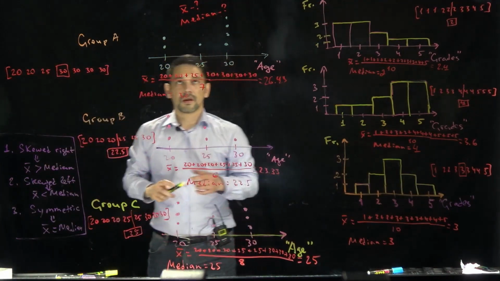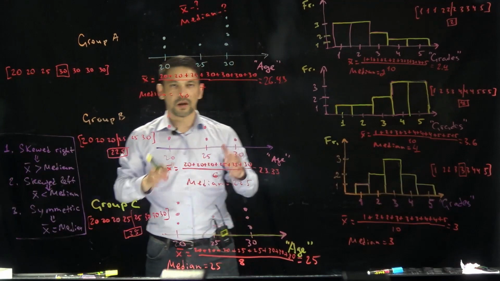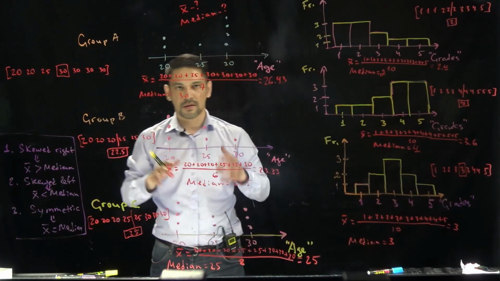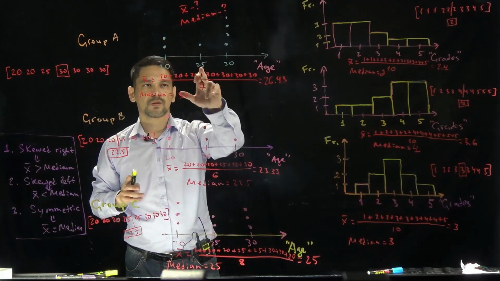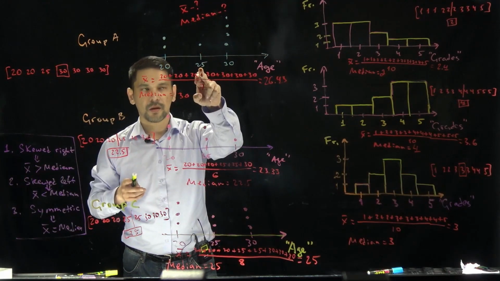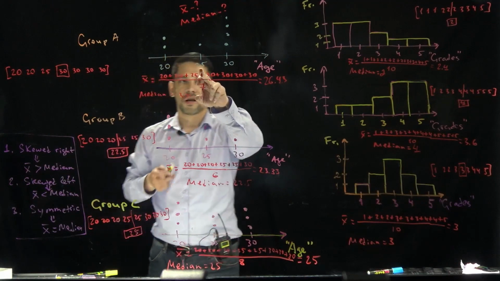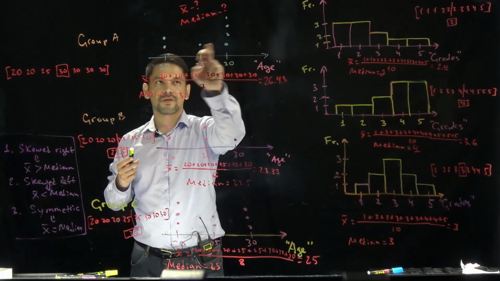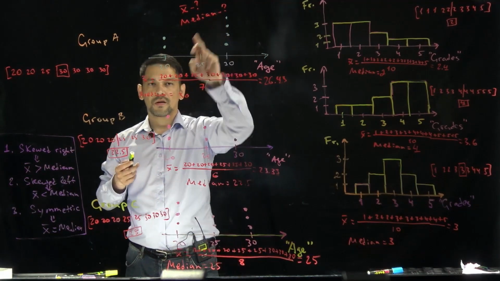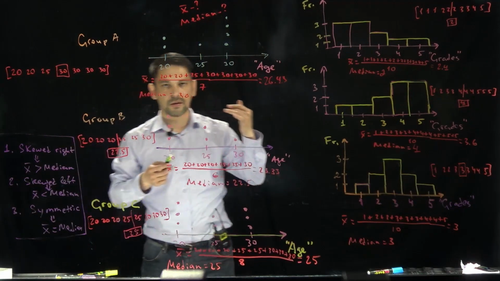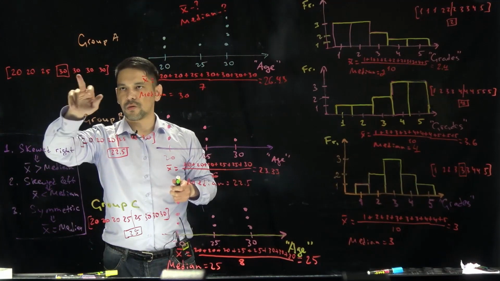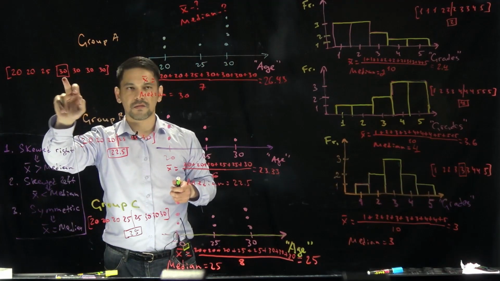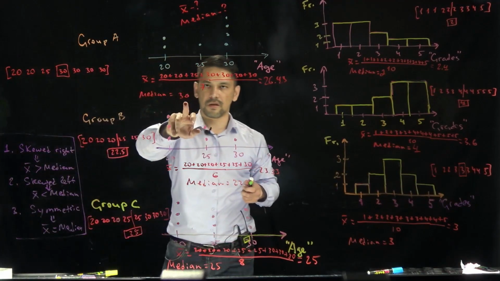Now, the same can be said about the median. When calculating the median, you have to consider the total number of people in the group. Now, some students think that the median is 25 because this number is right in the middle. It's wrong. Why? You have to put the ages of all the 7 students in ascending order, and only in that case you'll be able to calculate the median. So I put the ages of all the 7 students in ascending order here, and I found the number right in the center is 30, so that means the median is 30, it's not 25.